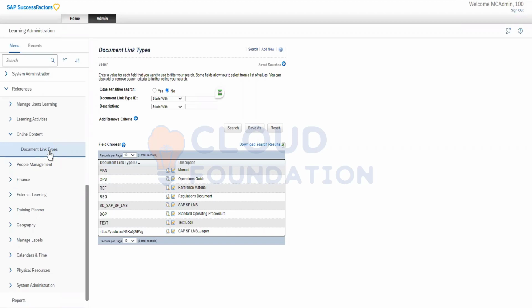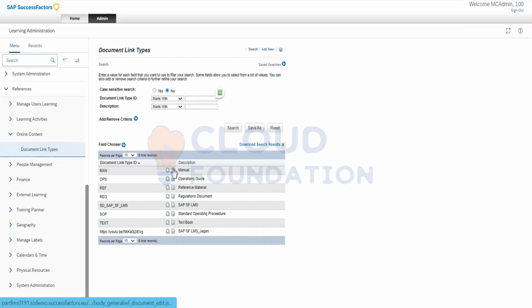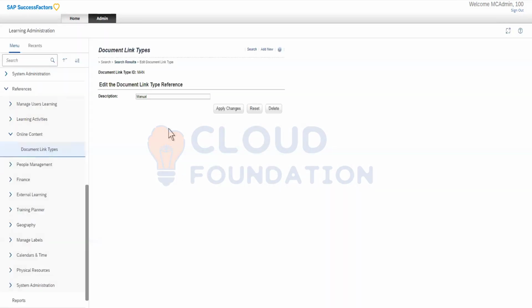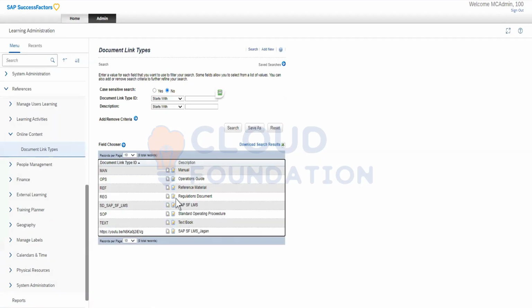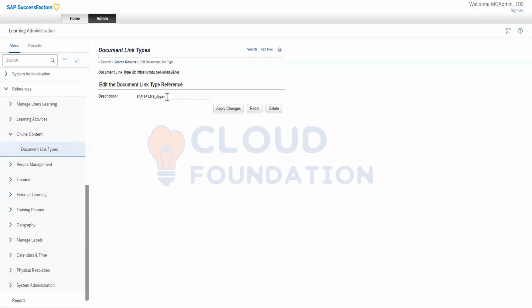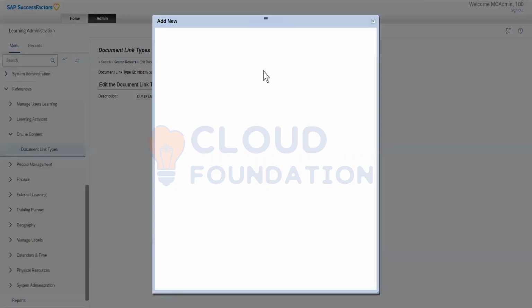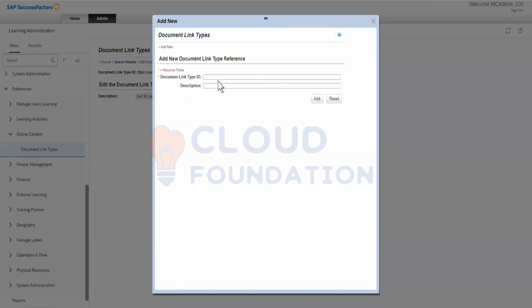So it's just like the documents that are provided. I said there are document link types. So I created one which is manual. I will go here, I just write manual. But then I said there should be some link type. If you want, you can add links, everything here, and you can adjust some. So let's say somebody created this. This all you create, and when you go to document link type, you choose one of them. I want to create a new one. Click on it. Just type the link and the description.